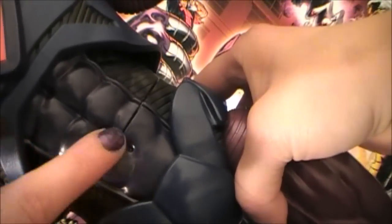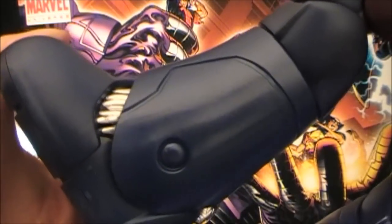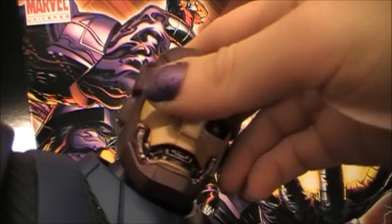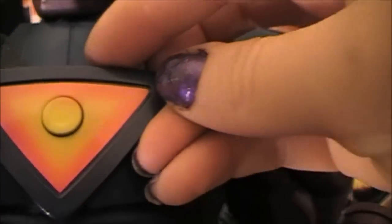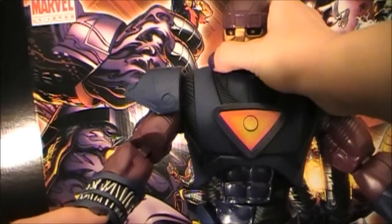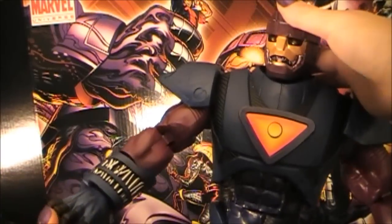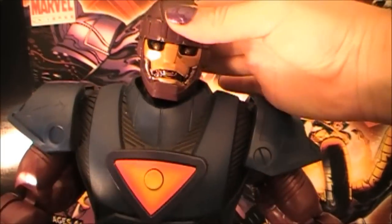I want to give a big shoutout to Star Sapphire — on YouTube she's Star Sapphire 21. She totally hooked me up by picking me up this and the Cobra Sky Striker at Comic-Con, so I want to give a big thank you to her, because there was no way Realistic Videos was getting up in there. I was trying to get these different exclusives and I just failed — I was only able to nab Voltron, the Articulate Voltron, and the Swamp Thing, which were the only ones pretty easy to get, but the Hasbro stuff was like near impossible. The detail on this piece has a dark orange around it and a light orange in the middle, which is pretty cool. As far as comparison to the other Sentinel — the Toy Biz one — I don't have it with me right now, it's in Rhode Island with the rest of my collection and I'm in California, but I think this one is definitely better. I can't wait to get the retail one as well because I really like the colors on that one also.